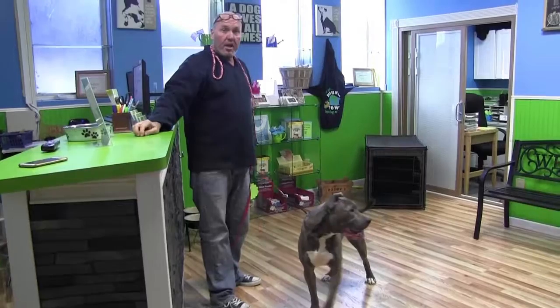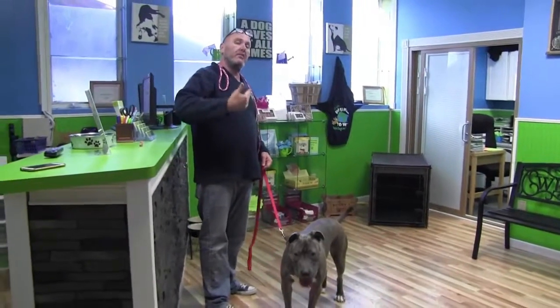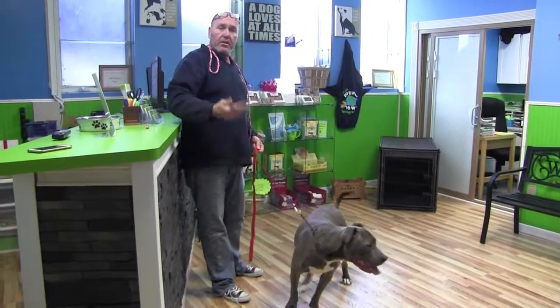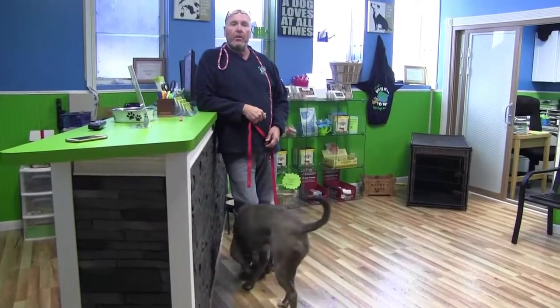He's showing no signs of any kind of aggression, but we'll monitor that because this is going to be a completely different environment where there's a lot more structure. It's going to be a lot of training, a lot of exercise. And then we're just going to monitor day by day and keep up with old Curtis here and see how well he does.